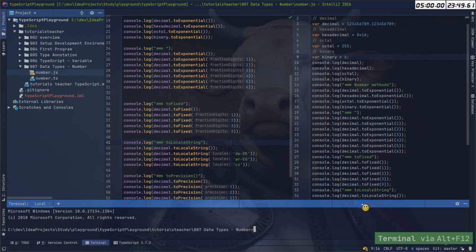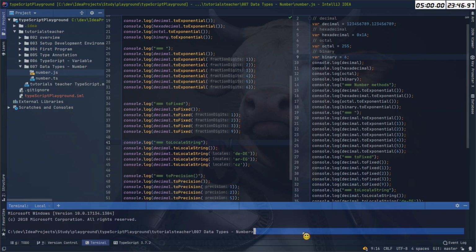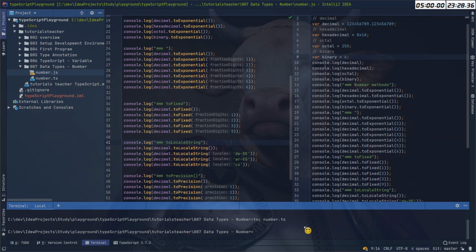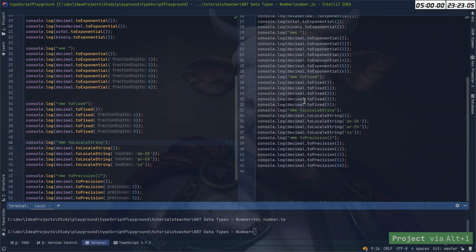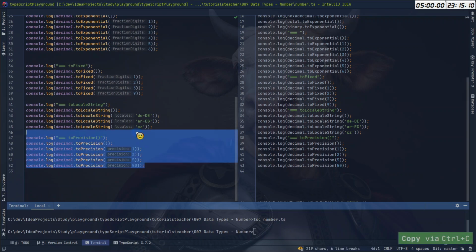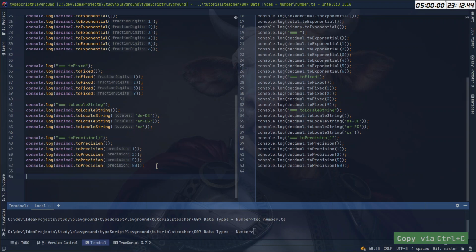And it's bigger again. Well, so do I have a history in here? No. So that is the TypeScript compiler, and I say number ts, yeah, and that should compile my thing, right? Okay, I'll close that, and that works. Okay, so we have that, and the next thing is toString. Okay, cool. So I'll copy, paste in.